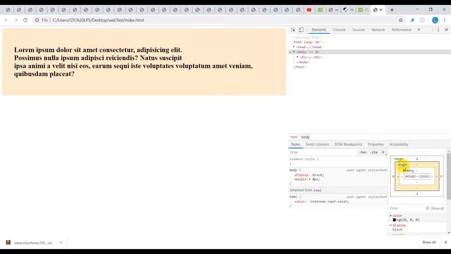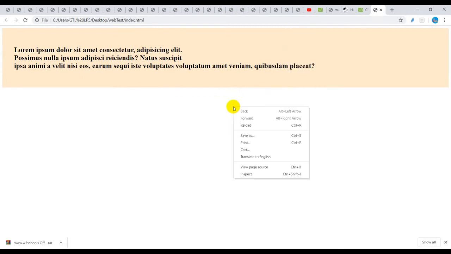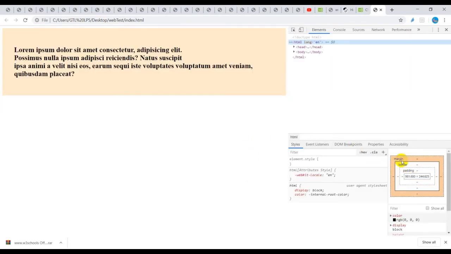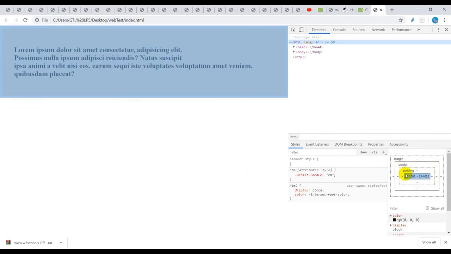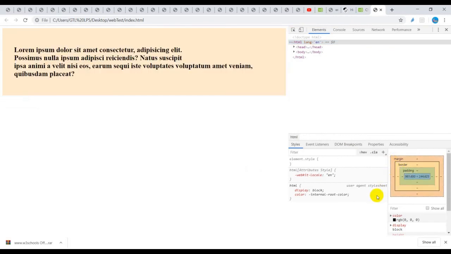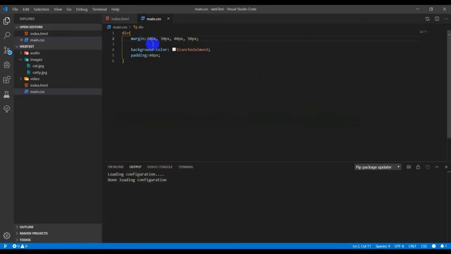So the padding. At the bottom there's 50 pixels there. Just right click and then click on inspect to be able to see your margin and your padding. Another way is to do the same thing for our padding too.